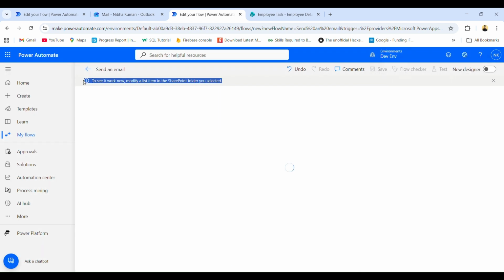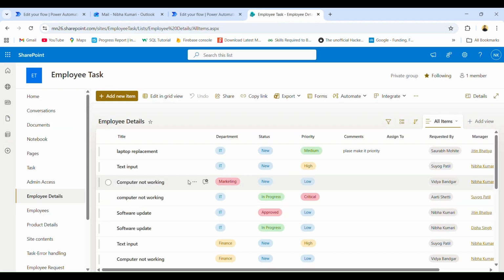Now the flow has been started, and if you see it has added a notifier that to see if it works now, modify a list item in the SharePoint folder that you have selected. So this is the SharePoint list which we have added in our trigger. So let's just create a new item.